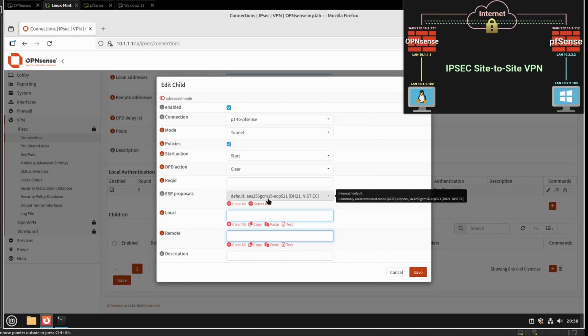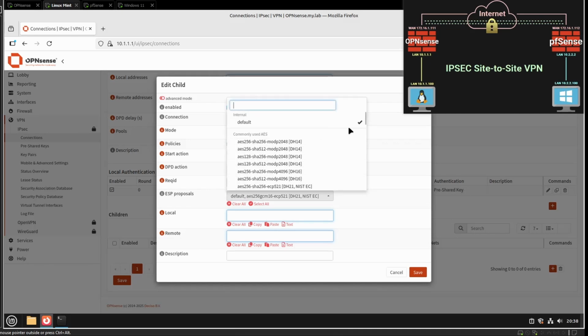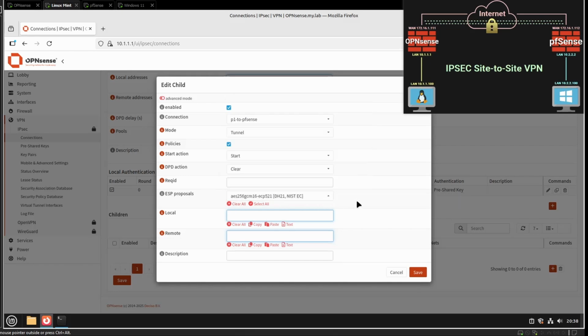Here we can see that on the left it says default, so you have to be careful not to choose too many. So we are going to press the little sign here to take that one away, so we only have this one. If you're connecting to some older hardware or older firewalls, you can add other proposals for compatibility, but I'm pretty sure this one works great together with pfSense.